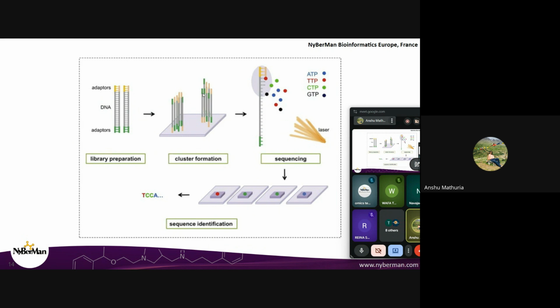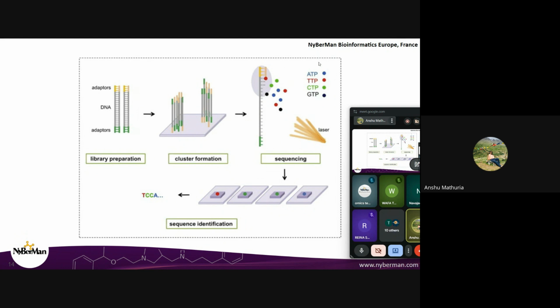Now to that adapter molecule, we'll be synthesizing primers and sending them. You can see this acts as basically the one molecule standing on the flow cell. This is attached to the adapter and that is attached to the flow cell. The top one is also an adapter, but we know the sequence. So against this sequence, we are going to construct a primer, and this primer will come and attach here.